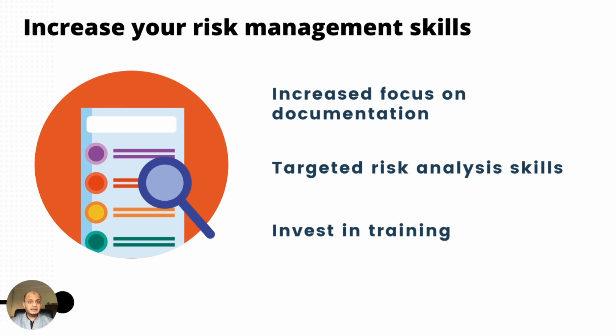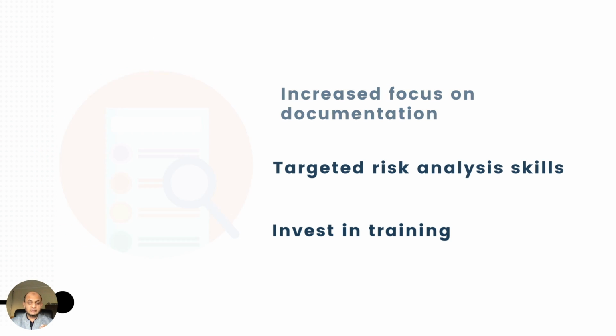Okay. And the second one is to increase and improve your risk management skills. You're going to have more focus on documentation and risk analysis, and it'll become difficult if your cybersecurity teams do not have experience. I would recommend you invest in training like risk management certifications such as CRISC, and that will really help your teams understand these requirements and do proper risk management processes and risk analysis. Okay. That will really help you out. I think these are the things you can focus on first, and that will really help you make the transition smoother.